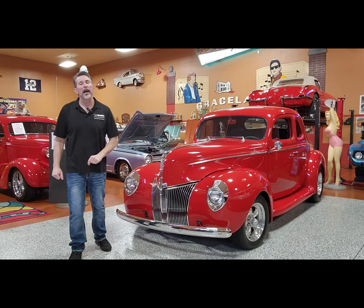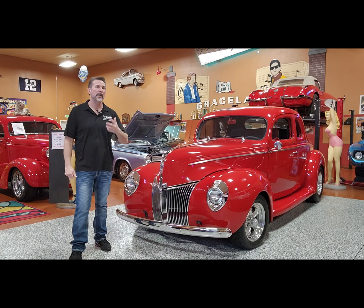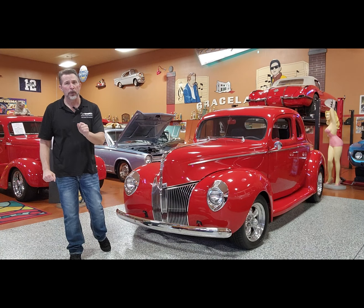On my website, I have over 60 photos of this car. I show you all the pans. I get up in the fender wheels. Everything is perfect on the car. This is a complete rust-free car. I know I've said it before, but I'm really stressing that for you.